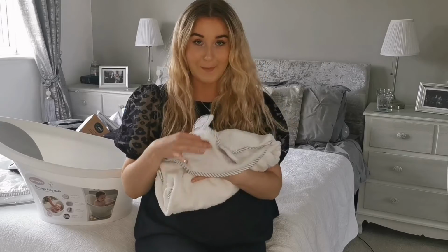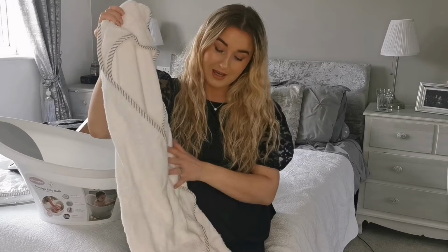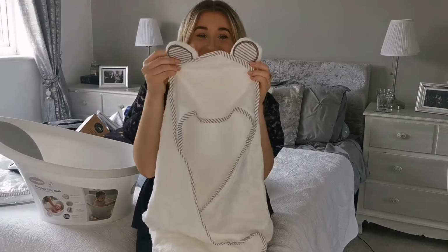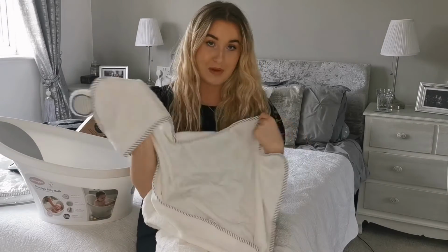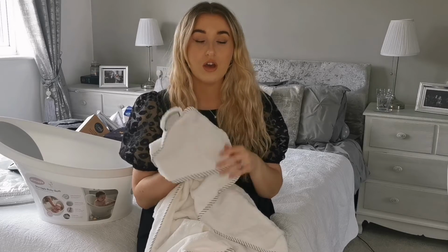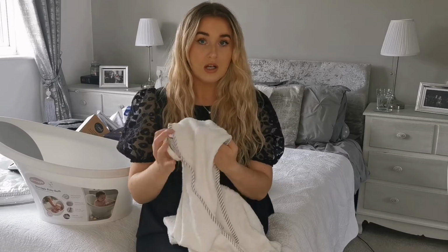I already have. So next thing, which is so cute, is a baby towel. This one was given to us by my mum. It is so soft. I think she got it from Amazon, I believe, but it has these cute little ears on top, and it has a hood, which is what I think is fantastic about baby towels in general. It is so warm, snuggly and soft, but obviously you lose a lot of heat from your head, and when they come out of the bath you want to make sure they're toasty warm, so you can pop this on their head and wrap them up and keep them really warm, and it's just brilliant for that.